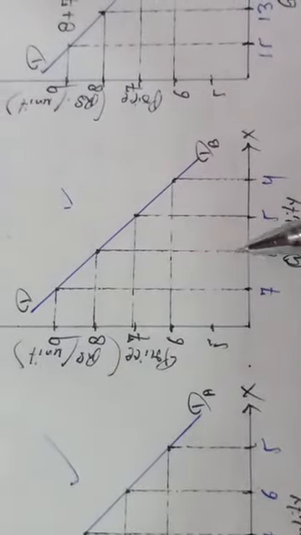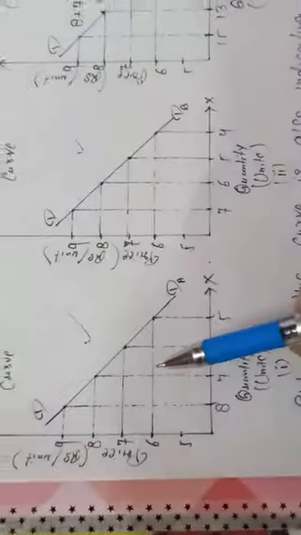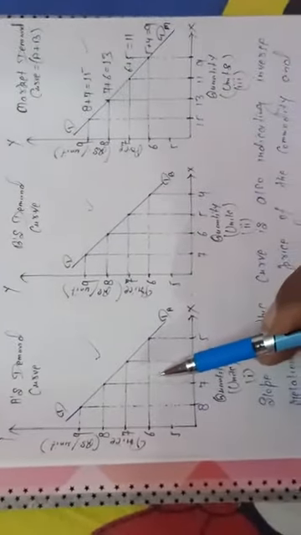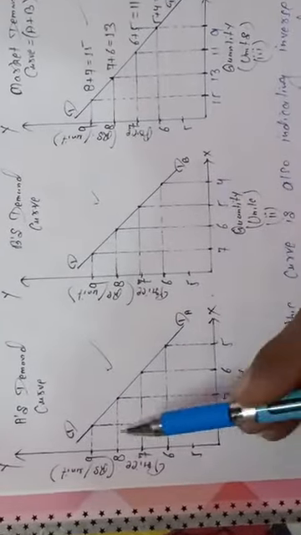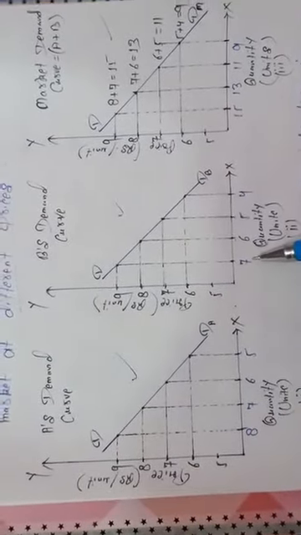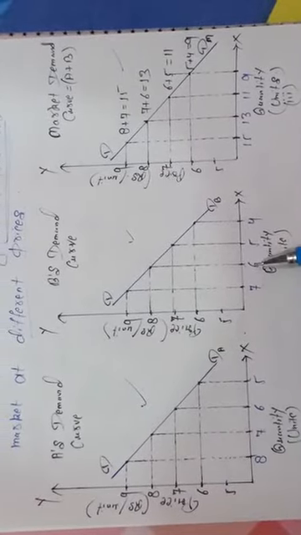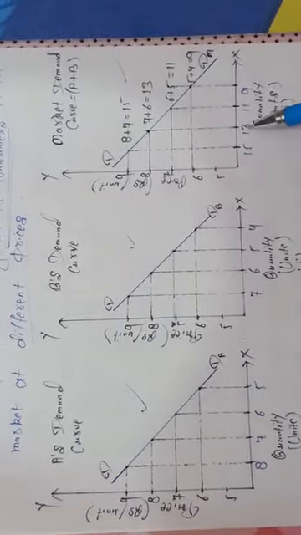8, 6, 7, 5, 6, 4. Now look at the market. When we combine A and B both, okay, combine these two. When price is 9, demand A 8, demand B 7, total demand 15. At price 8, A demand 7, B demand 6, total market demand 7 plus 6, 13.